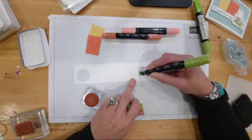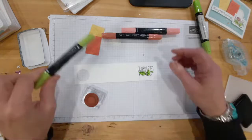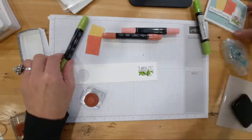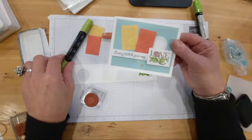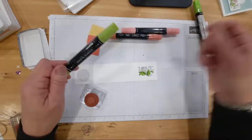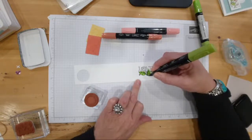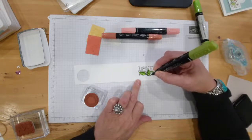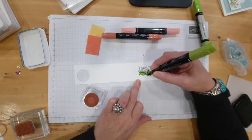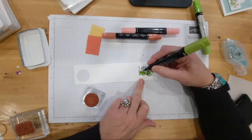See, and now I'm not following my own advice, and I'm using the brush tip on those little pieces. I'm looking at my own example. I was wondering if I did the stem in green or brown, and I did it in green, so I'm going to use the bullet tip now and just do this. And I suppose stems are usually green. It's only branches that are brown. Oh, and look, there's also this bit of green right here.